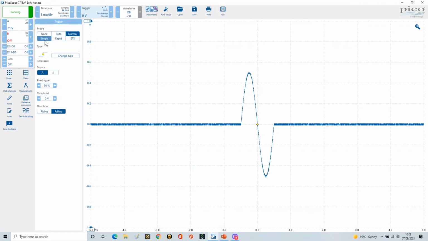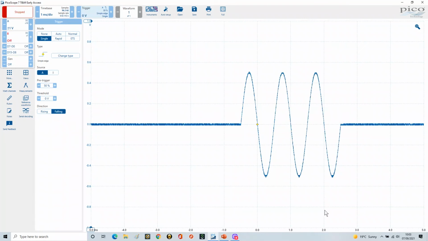So what I'm going to do is put this onto single, and now you will see it's captured an event, but in the top left-hand side it says stopped, and this means that it will not trigger again until you arm the triggering circuit. Now I'm going to change the number of cycles here to 3 and press enter, and you'll see that nothing's changed on this screen because the triggering circuit has not been armed. As soon as I arm the trigger, it's going to run and look for the event, and now it's captured the 3 signals, but once again it stopped because it's completed its triggering event.